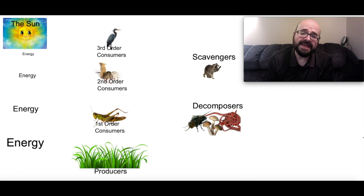What eats and gets energy from all those plants and all that vegetation? Well, they would be the first things to consume them, so we're going to call the grasshopper the first order consumers. All the animals on Earth are consumers — they consume energy — but the first order are the ones that eat grass. We're going to call them herbivores; they only eat plants.